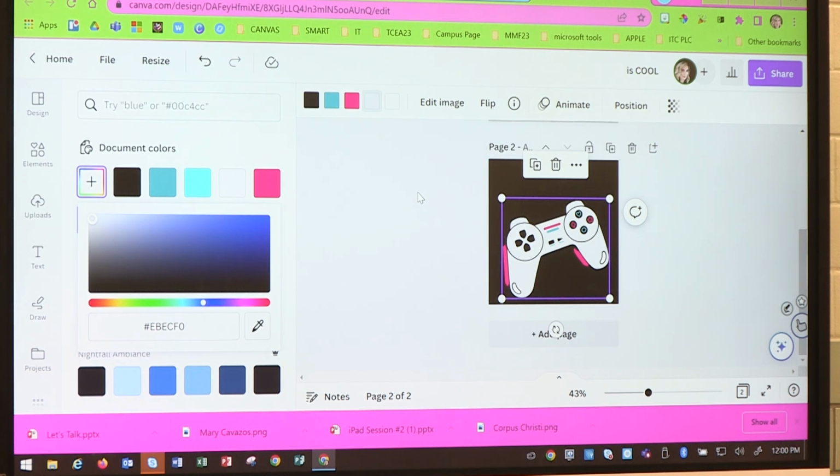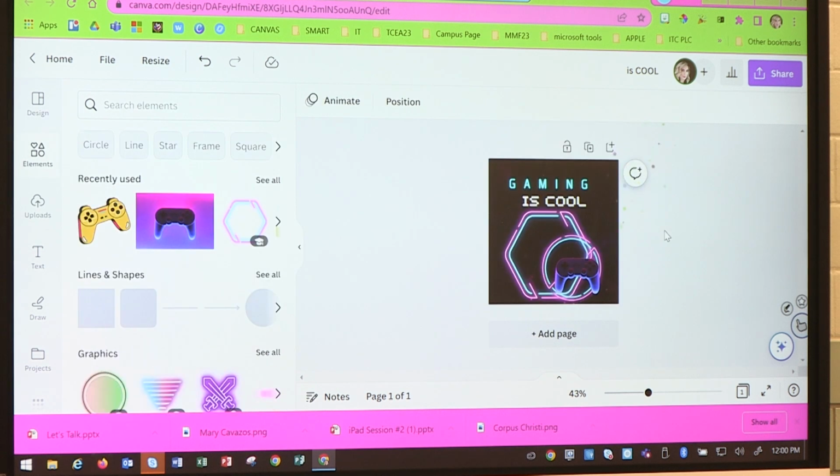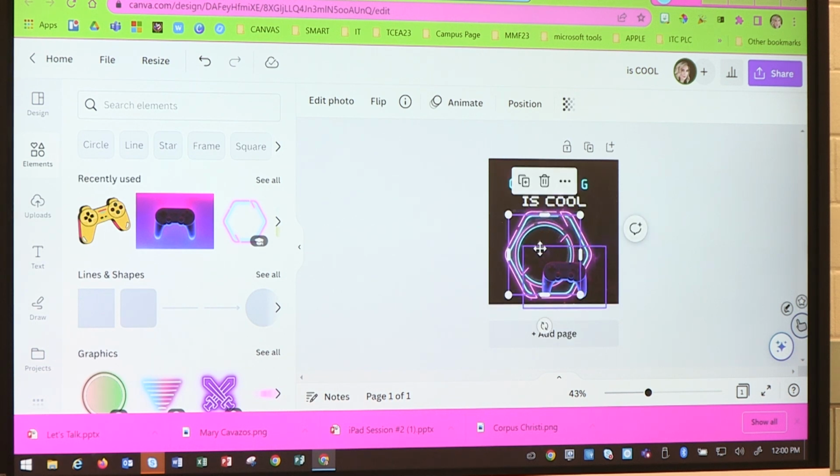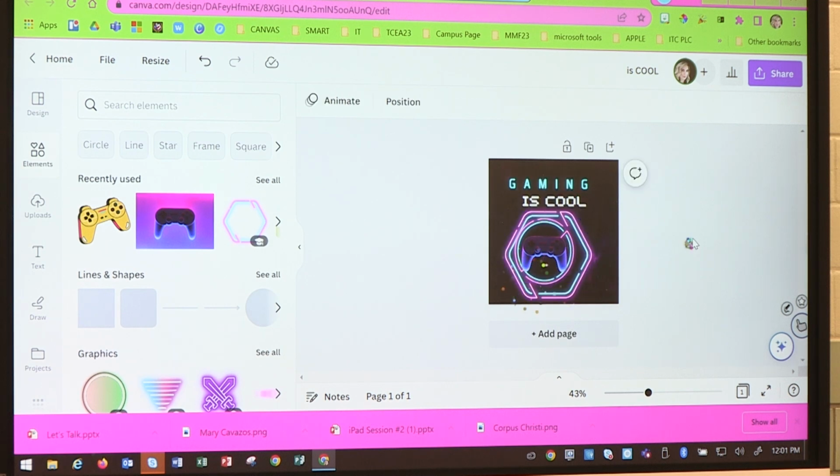All right, so now that we have our logo, do y'all have your logo? Are y'all good? Okay, so now I'm going to show you how to download it. And it doesn't have to be perfect, guys. Look at mine, it's all crazy. I'm going nuts because I'm under pressure here. All right, let me put that in the center. Okay, so here's my logo. It's all offset, but that's okay.